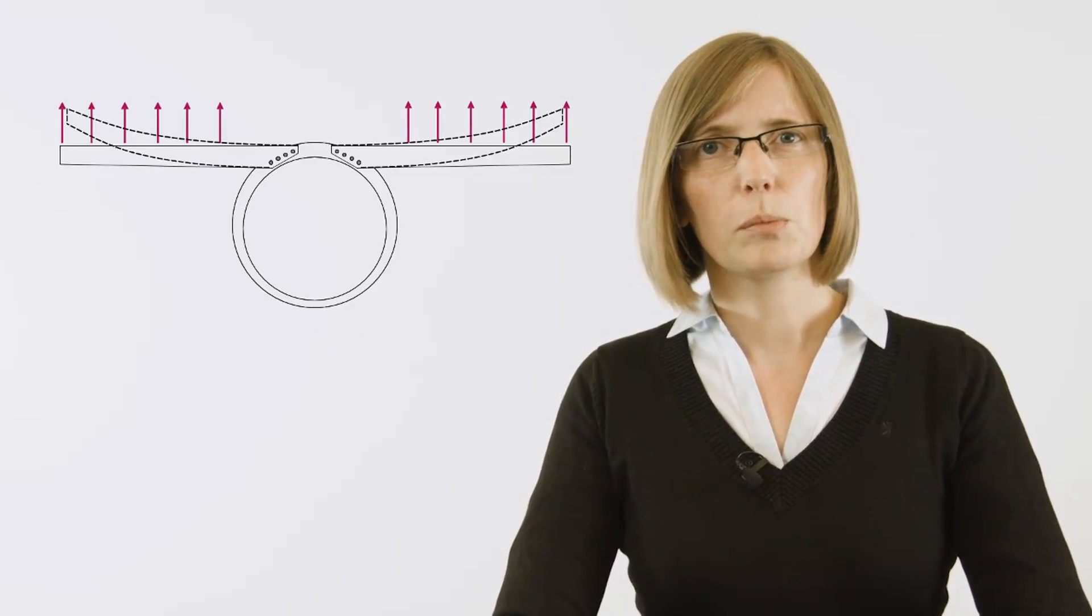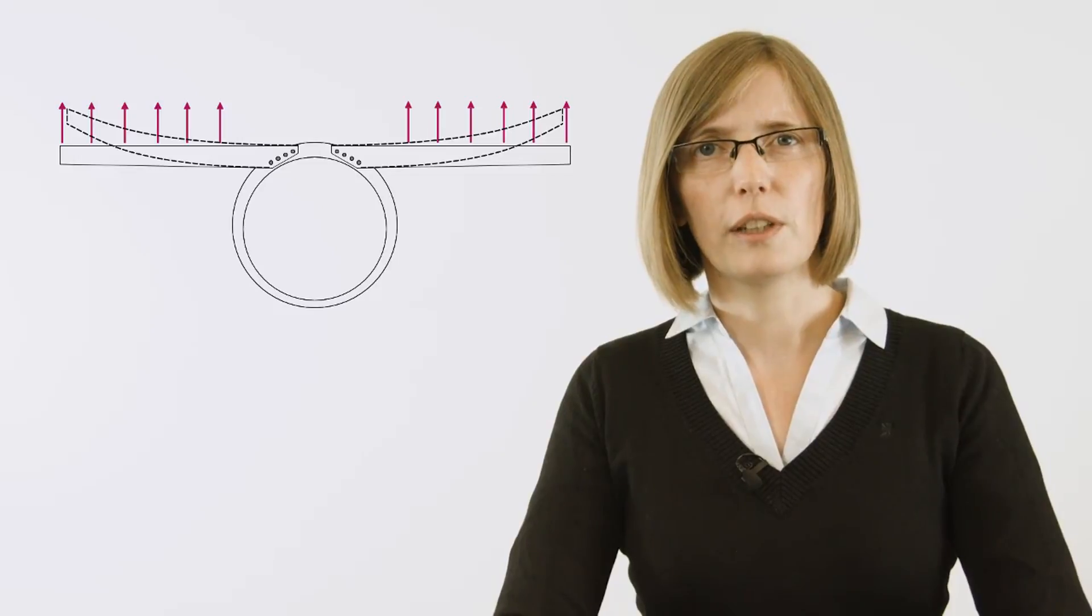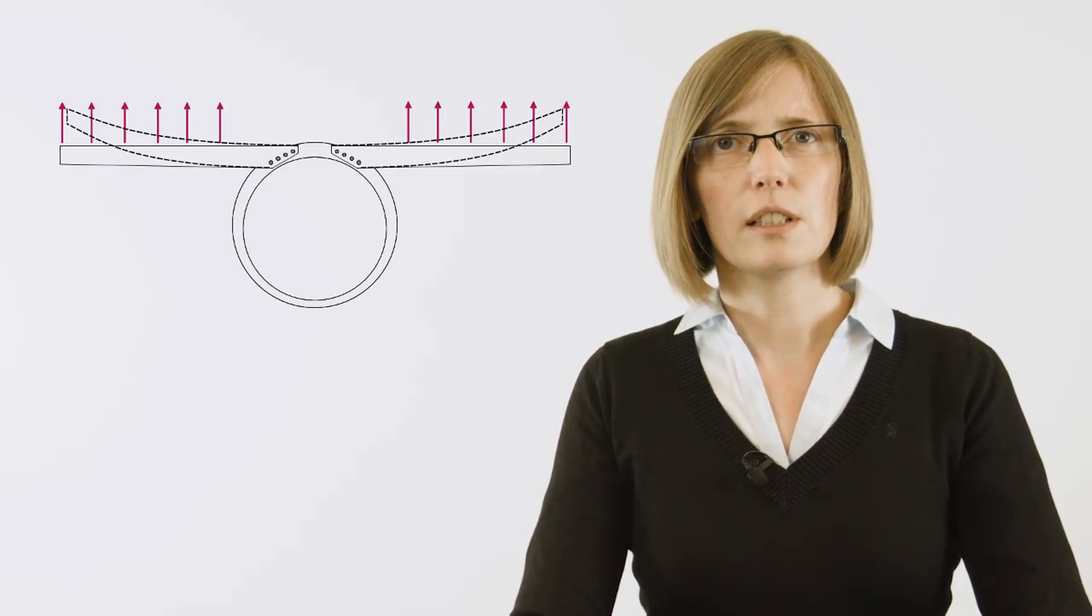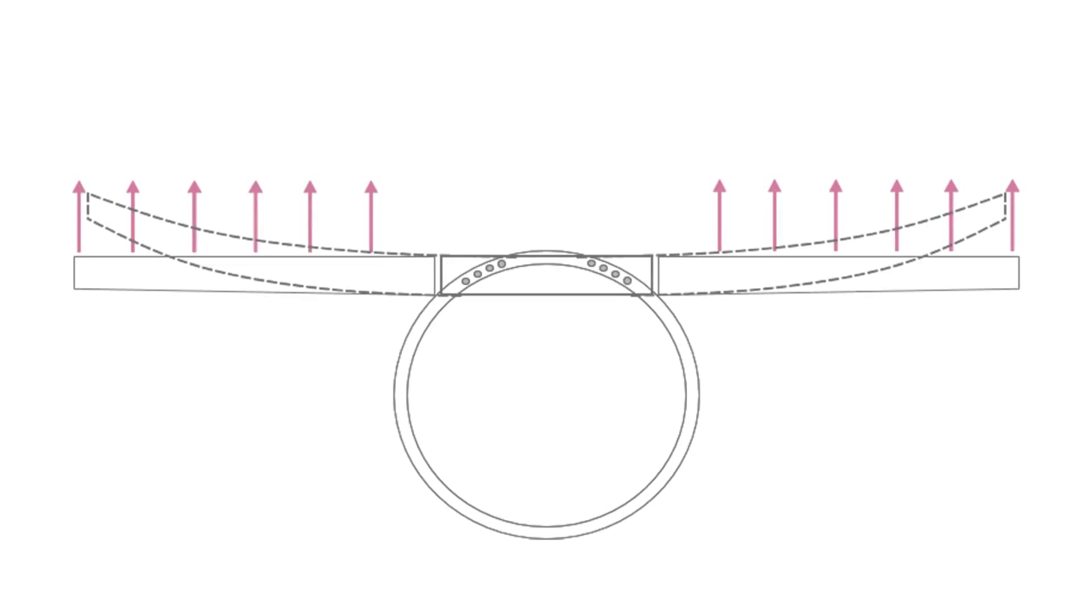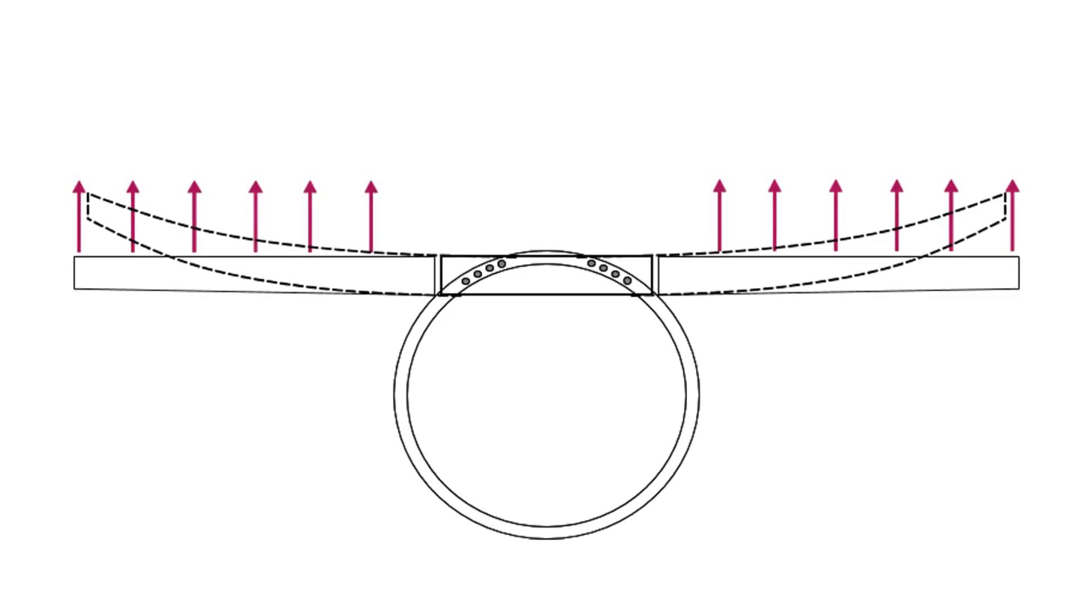The second solution is a preferred solution and is applied on the A400M. It consists of the center wing box which is shown on the right. The center wing box is designed in such a way that the normal forces introduced by the upper and lower wing skin due to wing bending are carried by the upper and lower skin of the center wing box. Only the lift is introduced into the fuselage structure as a vertical force by four attachment points.